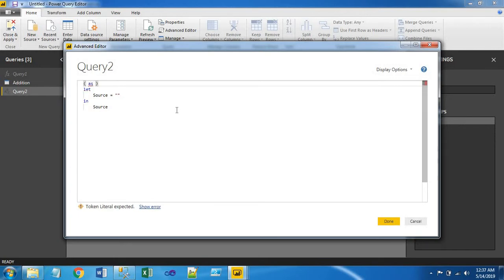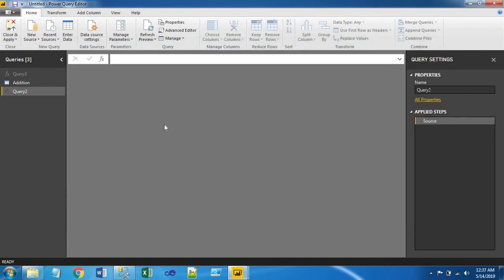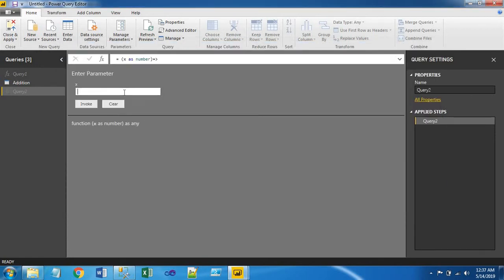As I told you, when I say argument as number, it becomes the mandatory argument. Mandatory argument, right? If you don't supply, if you don't provide the value, see, it is saying please specify a value for x.